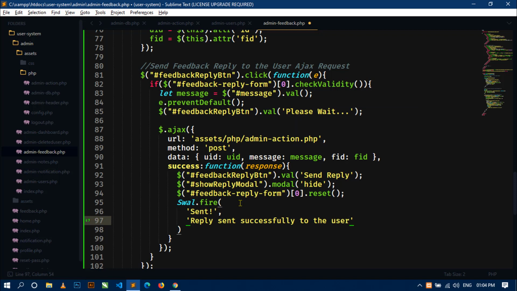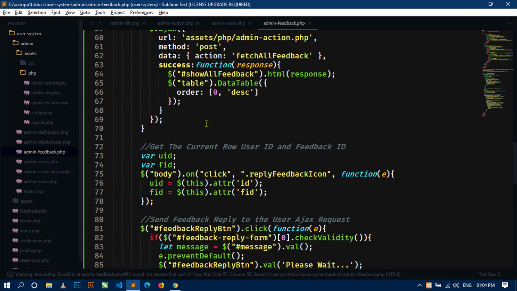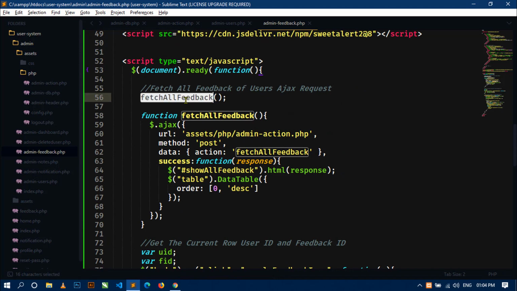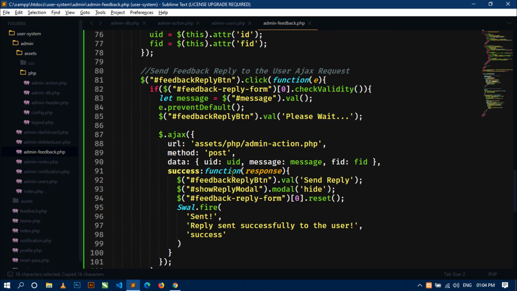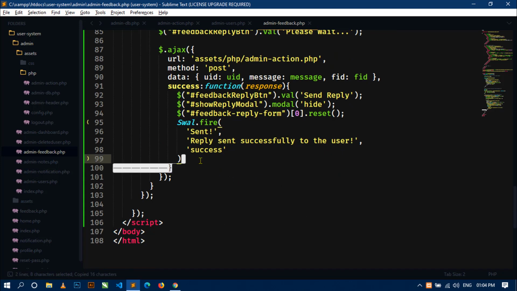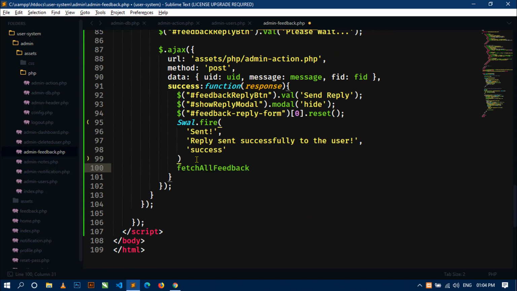Next I will select type success, just use a comma here, and here we will also call this method fetch all feedback. So just in the success function call this method.